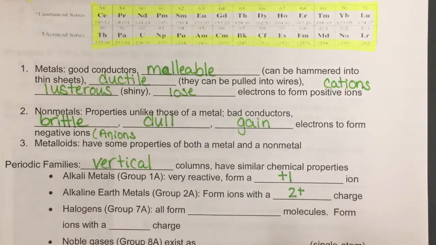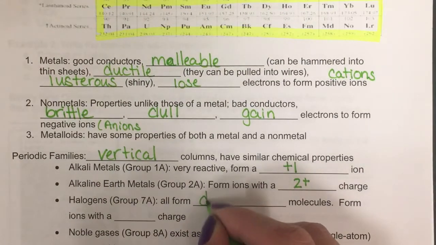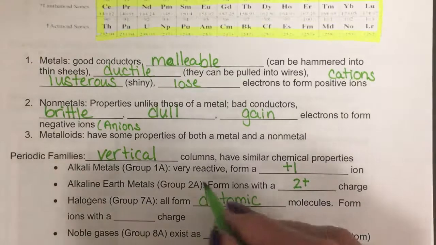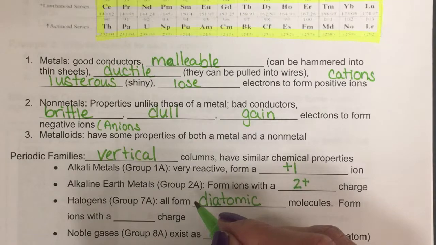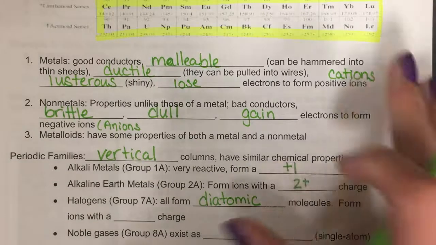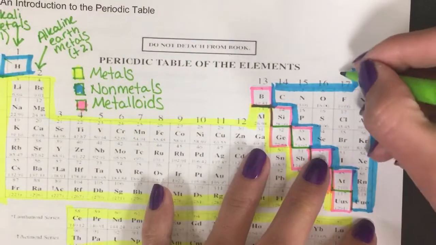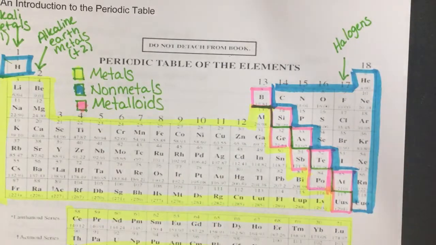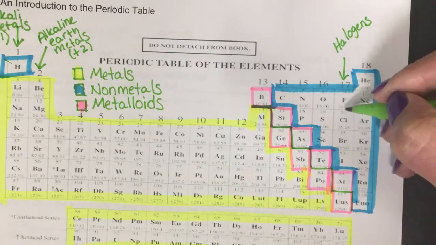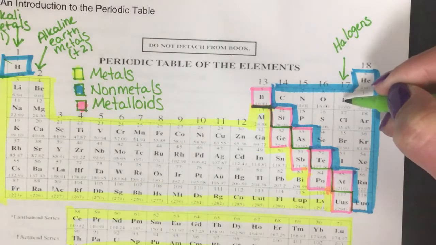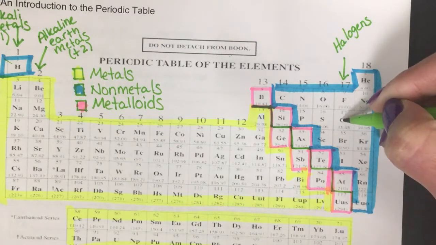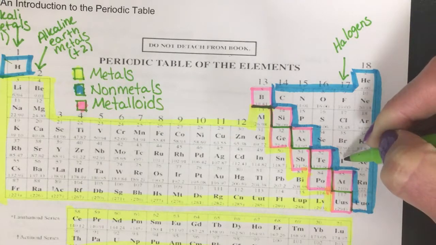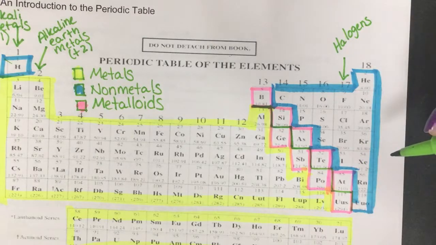Halogens. What's special to remember about them is they form something called a diatomic molecule. Now what that prefix di means is 2, so they always have to have a buddy. So my halogens are here. And what I mean by diatomic is I'll never have a single fluorine atom by itself. It's going to be F2. Chlorine will be Cl2. Bromine will be Br2. Iodine will be I2. Okay?